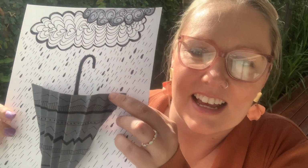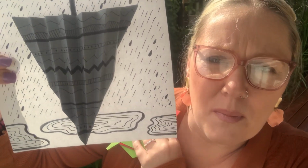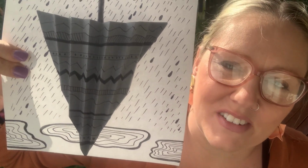Now this task is all about detail, and if you love drawing, this is for you, because it's all about adding as much detail, line drawings and things like that to our background, and then using a little bit of paper and origami to create a really cool umbrella on top. So come with me and I'll show you how to create something like this right now.